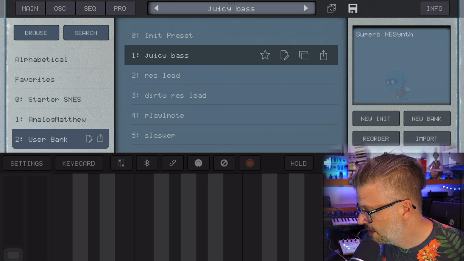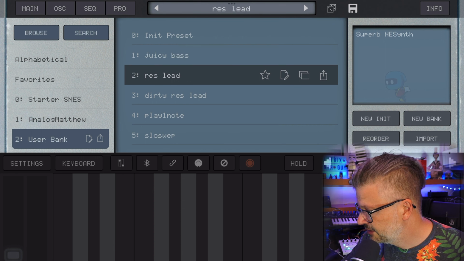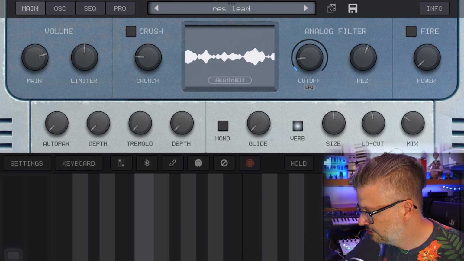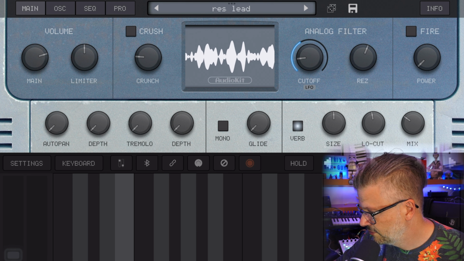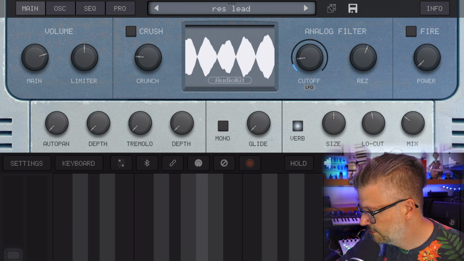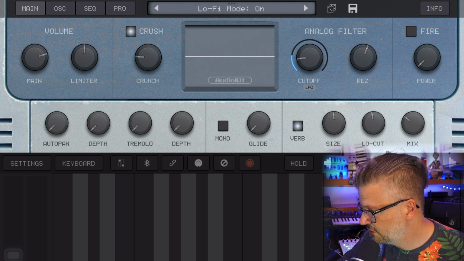Pretty cool. This one, res lead. This one has... You see the envelope of the filter. If you want it to be noisy.